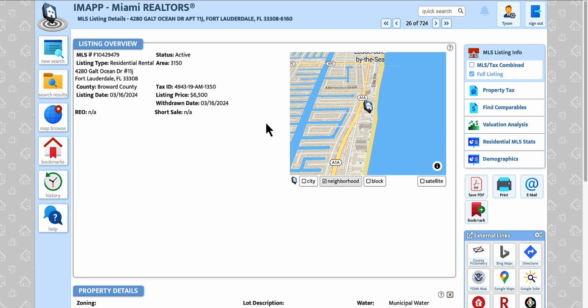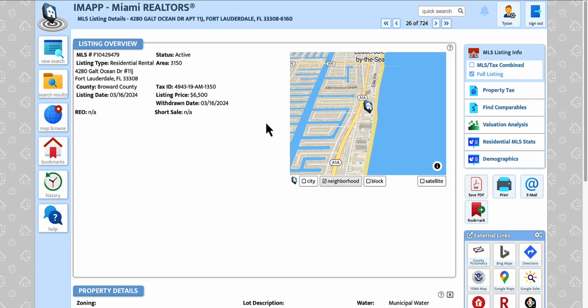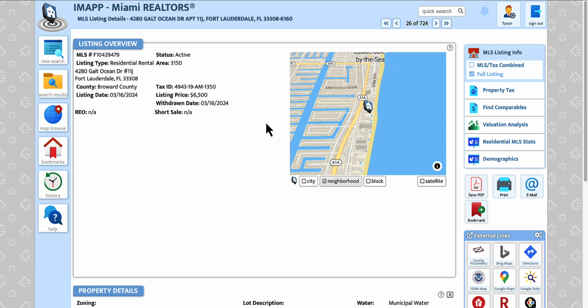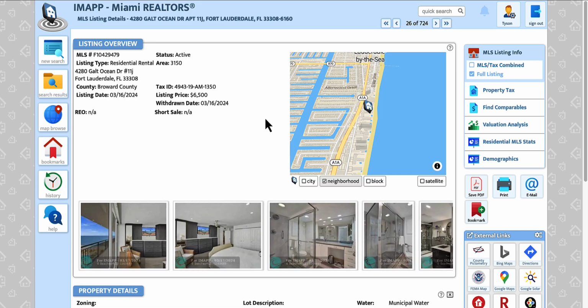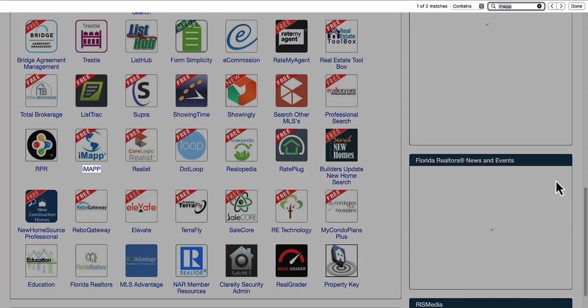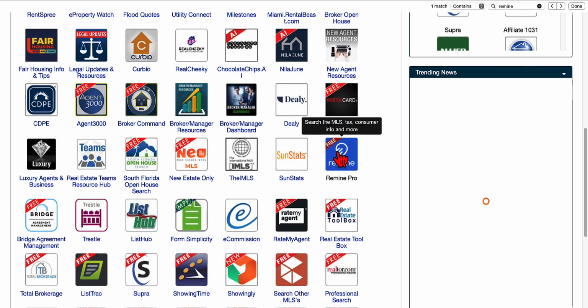I want to show you a fantastic option within Remine using predictive analytics. We're going to search filtering by sell score and then find the next batch of homeowners that might sell their property within the next year. All right, we're going to go directly into the Miami Gateway. We're going to go quickly into the Remine system. You'll locate Remine in your gateway. It is a blue icon. It will say Remine in the button. All right, we're going to click on it and then go directly into the Remine system.